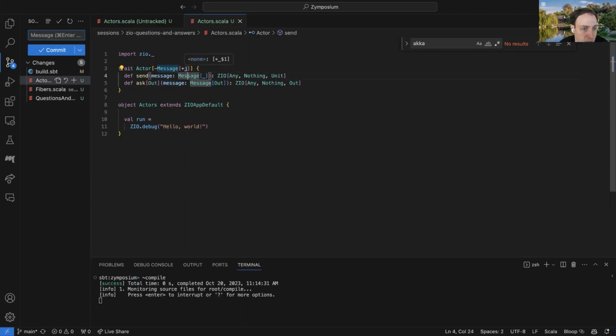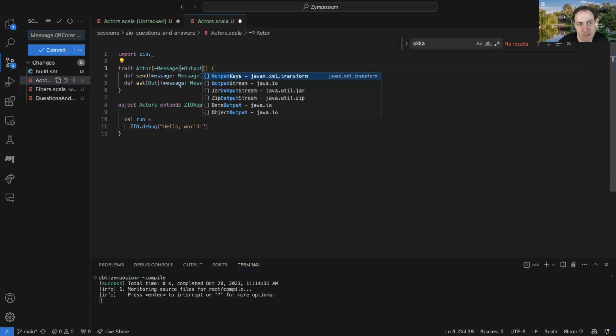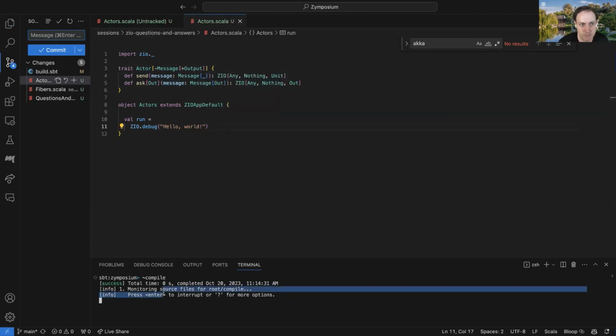And you may have seen this, you can just use the underscore here. The underscore here doesn't actually have any significance really. So if I feel this is more semantically clear, I'm free to do that. You can decide if you like that or not, or maybe we just call this out. Basically, the actor is going to accept messages, and each message is going to be parameterized on some out type that says what type of response the message gets. So maybe we should call this response.